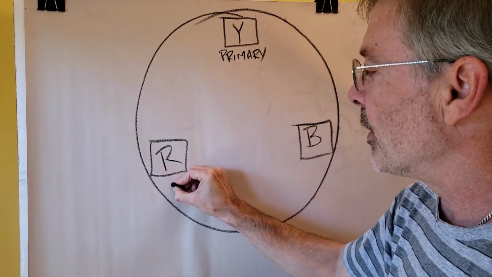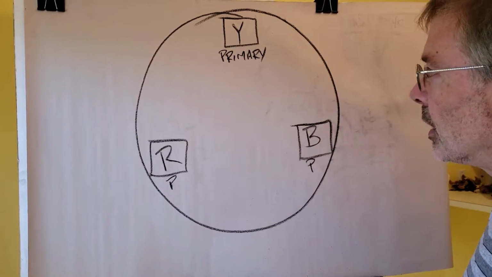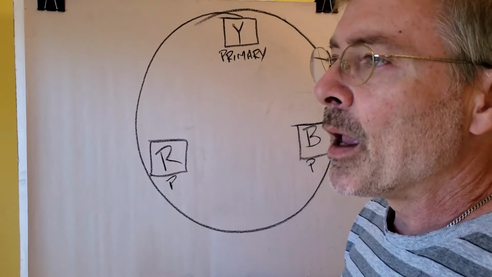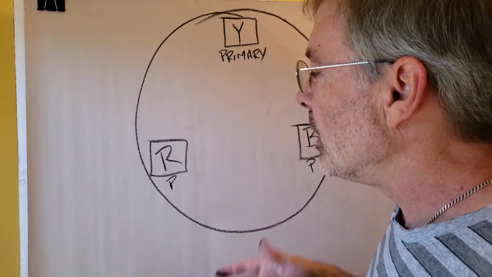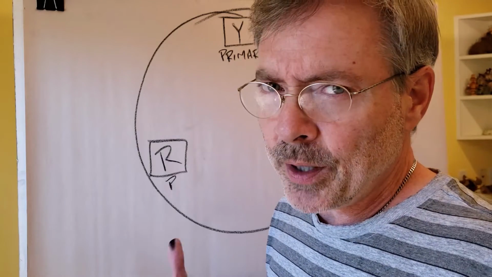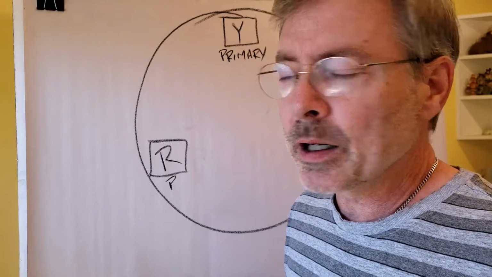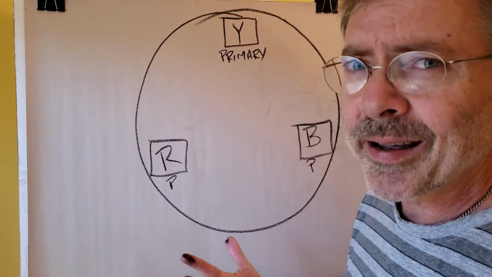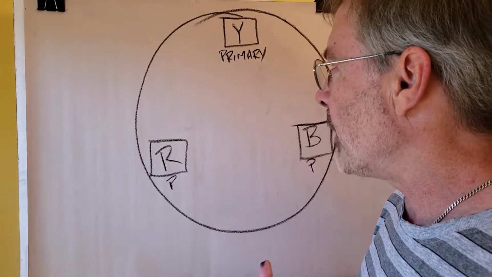So I'll write primary there. I'll just put a P here to save some time. Put a P here. These are our primary colors. Red, yellow, and blue. And because they are the first colors, the primary colors, these are colors that an artist needs to find in a pigment. So they can't mix two other pigments together in order to get these primary colors. They have to have a pigment that reflects this part of the spectrum.